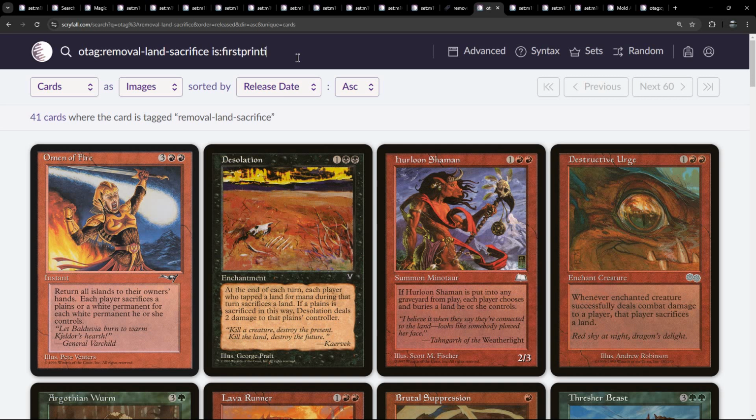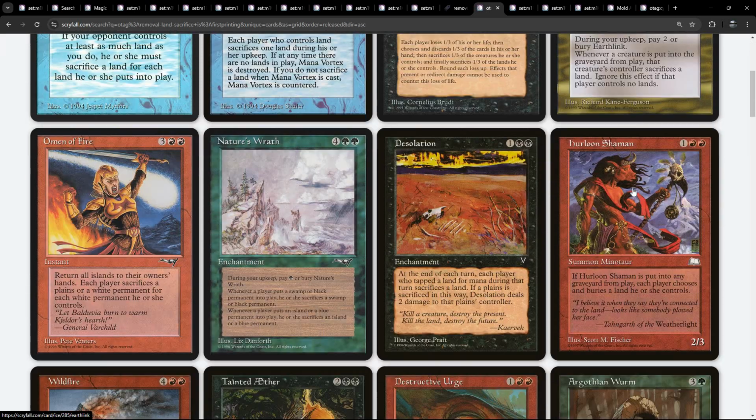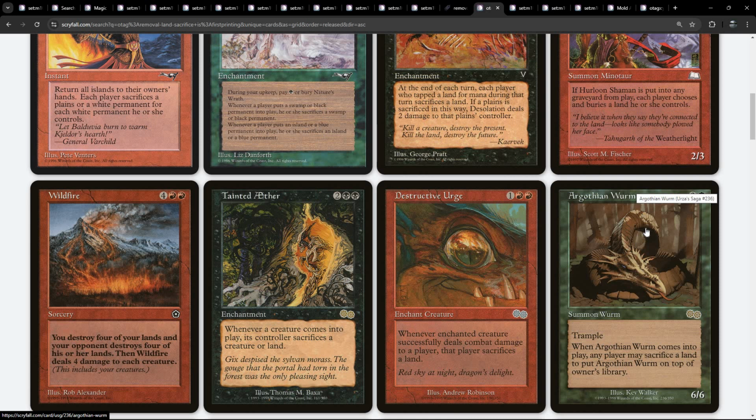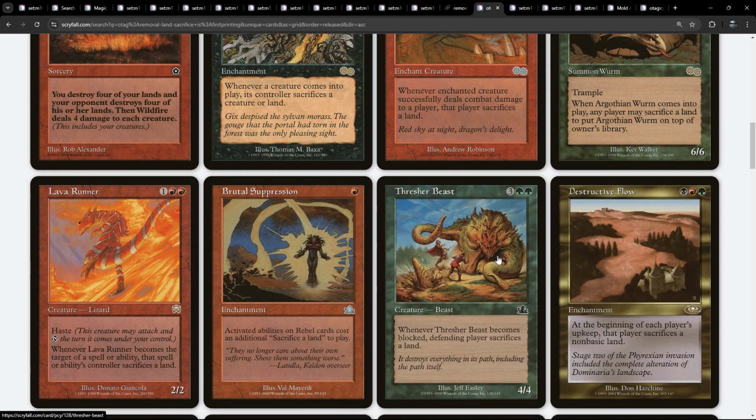Yes, I thought perhaps Braids may make an appearance in some guys. Oh, Land Equilibrium. Pox. So yeah, some of these you're going to find they do sacrifice on other things, or the context within which they do that is slightly different.